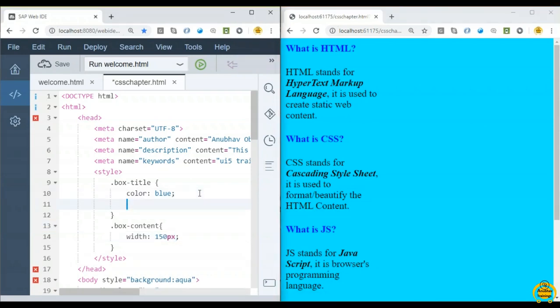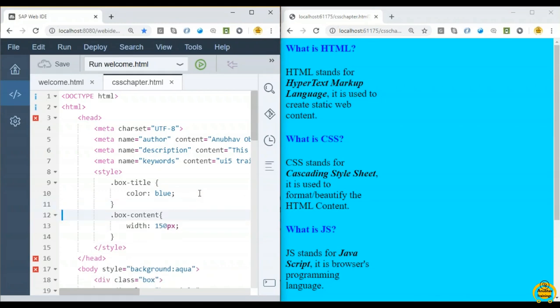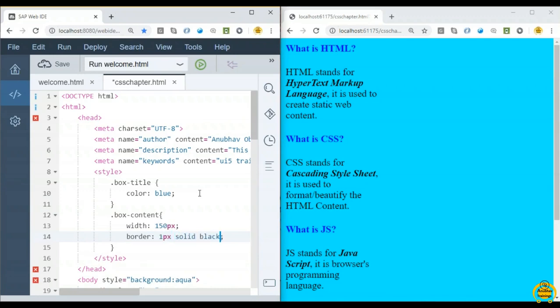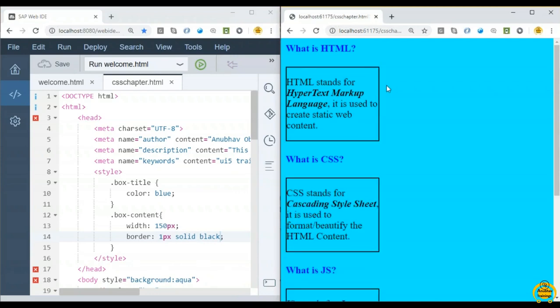And wow, you see how beautiful it looks. Wow, fantastic. And now maybe I want to get a border around all of them. So I say border property, 1 pixel solid. I just get the border around the box content. 1 pixel, sorry, border property, 1 pixel solid black. And I just come back and refresh. So now you will see, you will get a beautiful border around these boxes.